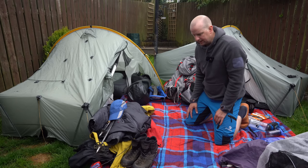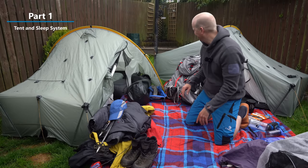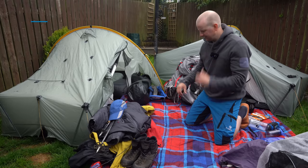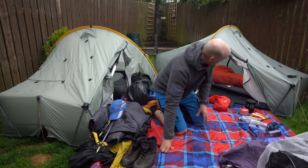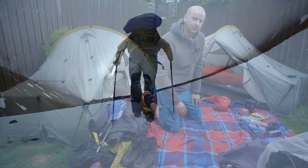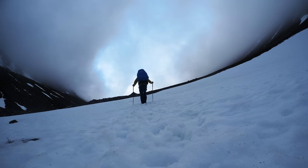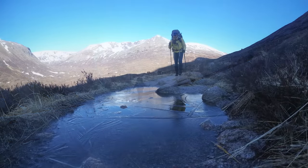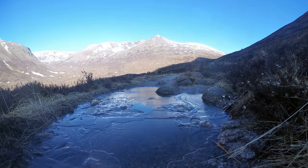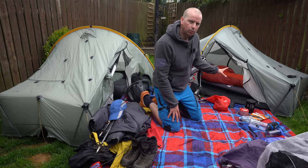Let's start with the tent. I've put two tents up — one has my summer gear and the other has my winter gear. For the trip between Aviemore and Perth it was April, and the forecast when I left was for some cold nights in the first two nights to drop below minus two or minus three. It certainly did freeze, so I'm glad I took my winter system.